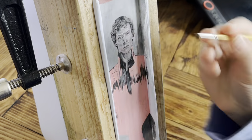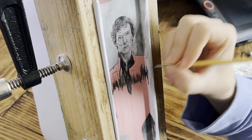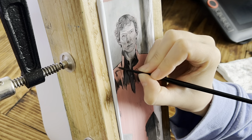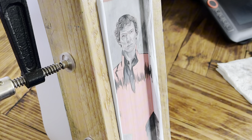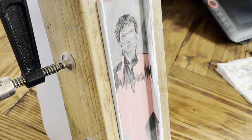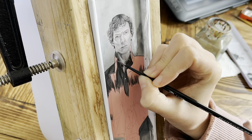Here I'm just starting to paint the clothes. It's the same as the face. I start off with the light and shade and then just blend the pieces together. I just keep building up the paint until it looks like my reference image, only adding pure black when I'm happy with the mid-tones and the highlights.